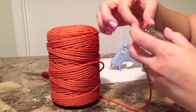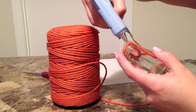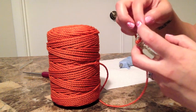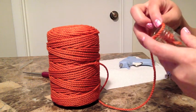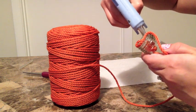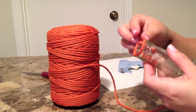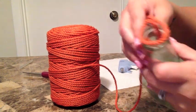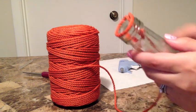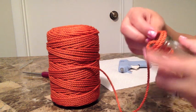This is a really simple DIY but it gives you an idea of some other ways to use this method. For example, if your makeup brushes are in a glass container, you can wrap that in rope to match your room. You can find this kind of rope or yarn pretty much anywhere — Joann's or Michael's has them.